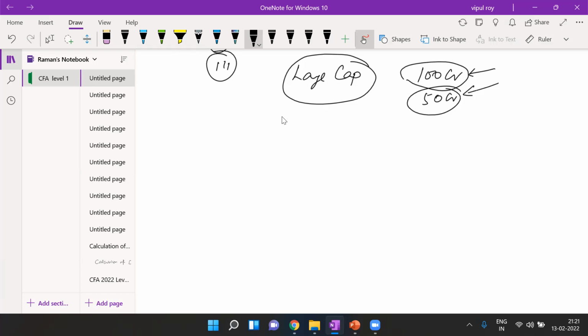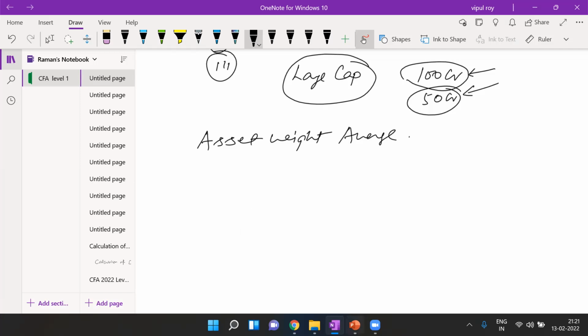Now, when I'm talking about asset weighted average, it is not a simple average. Remember, when we are creating a composite and we say that we have created an asset weighted composite, every asset is being assigned a particular weightage. So asset weighted average here does not mean a simple average of returns on the portfolios, right? It has to be based on certain criteria.